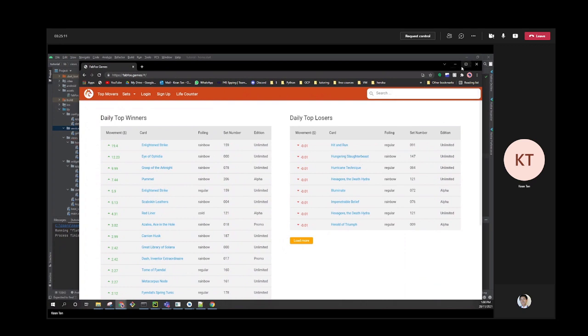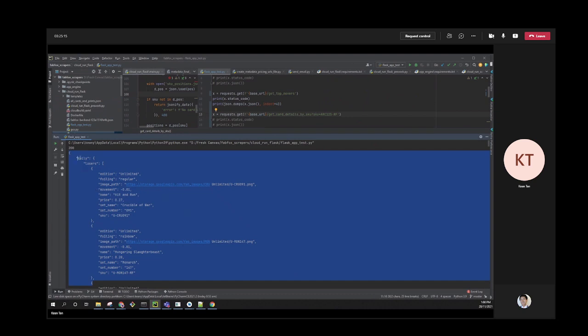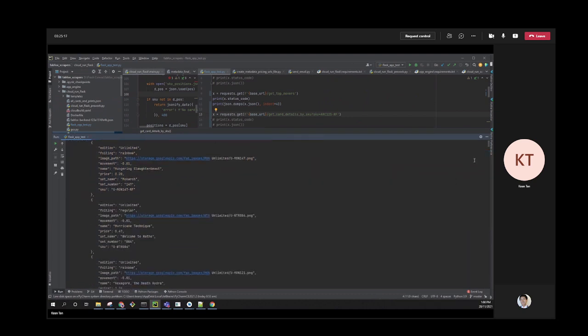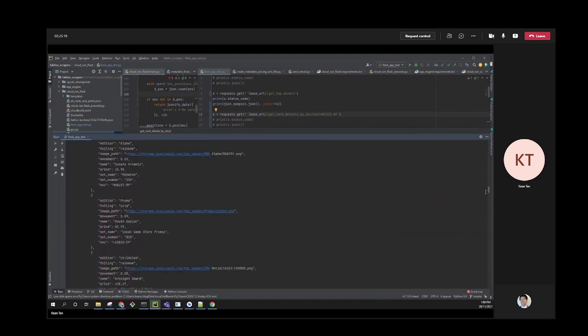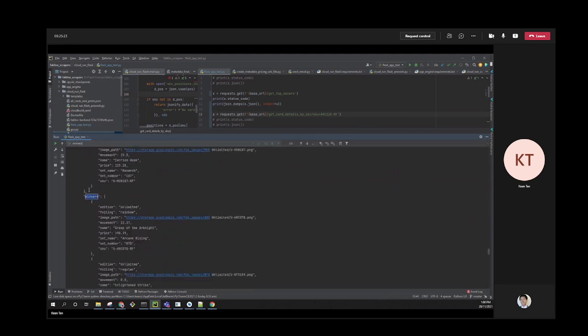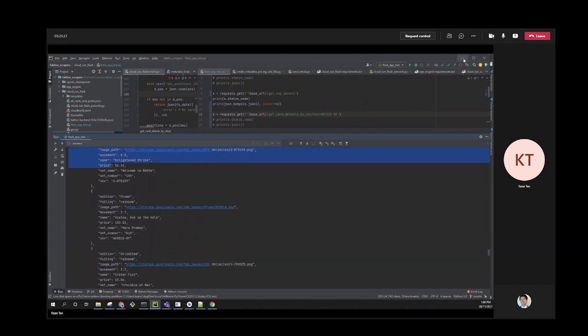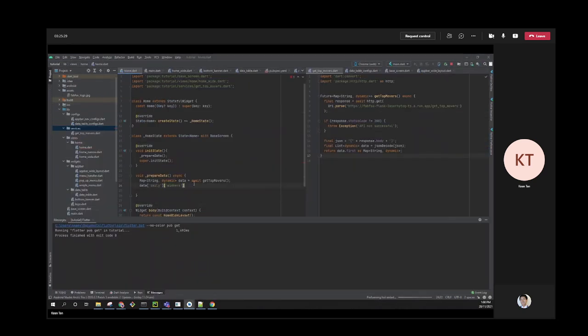But yeah, let's just take winners, right? So we go daily, and then I think the winner is down there. So daily winners, and then we get this list of dictionaries here. Okay, so daily winners, and then we need to cast it as a list, and we save it to something.